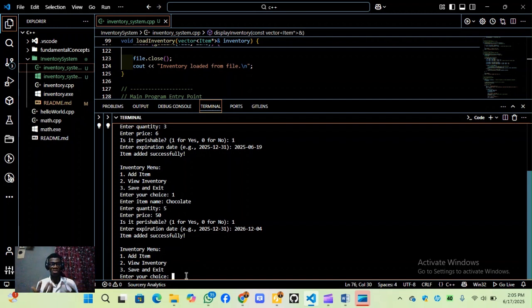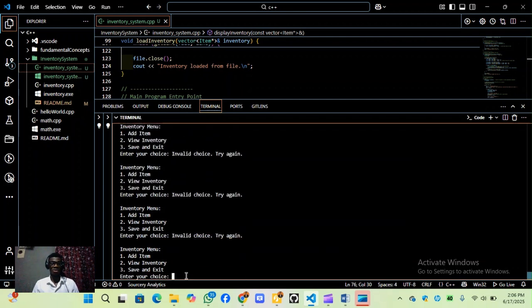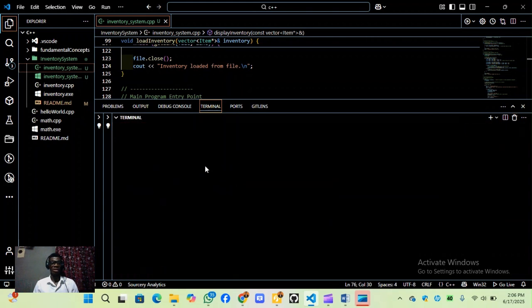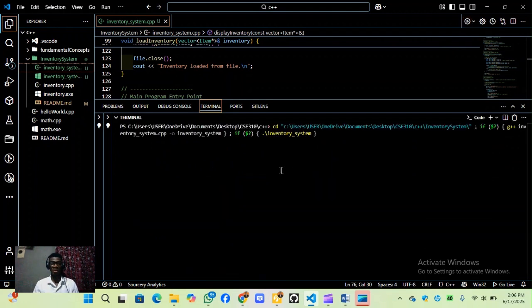So let's add something that is not perishable. I want to buy some materials. Let's say materials are not perishable. So this material is going to be Gucci. So, oh no. Oh, let's kill that. I mistakenly clicked on the tab and then the program ran into an issue, so it's just looping. Sorry about that.